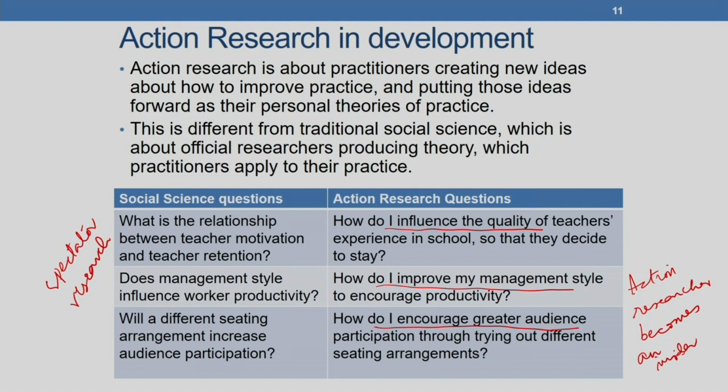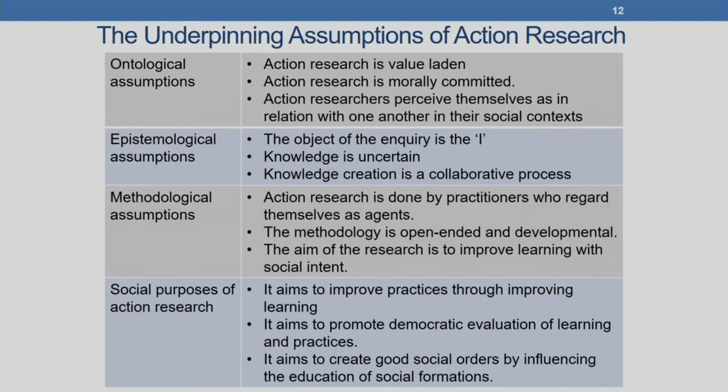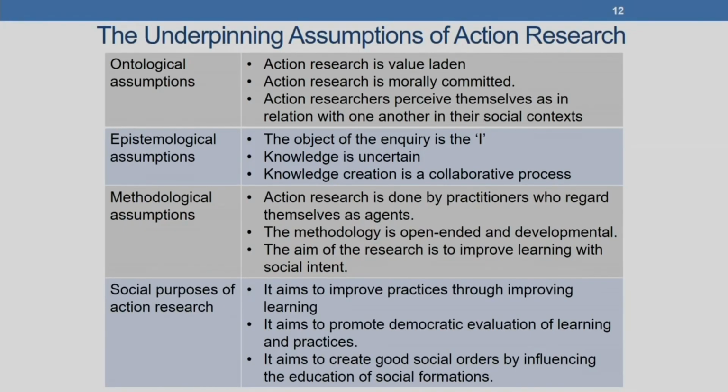Now, given that there is a very basic difference between social science research, the way we have looked at it traditionally, and action research, it is obvious that there are certain underpinning assumptions of action research, and some of these assumptions can be categorized as follows. It is also important to see where research traditions differ in how they perceive the positioning of the researcher with respect to the research questions being investigated. This positioning of the researcher is what is referred to as ontology or ontological commitments.